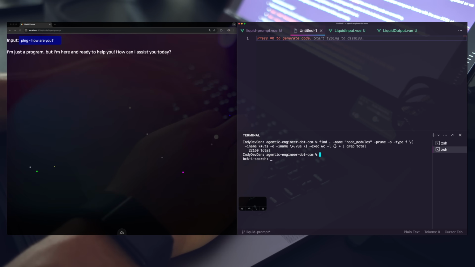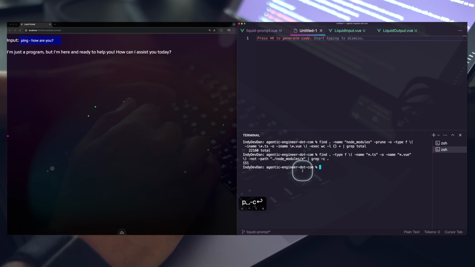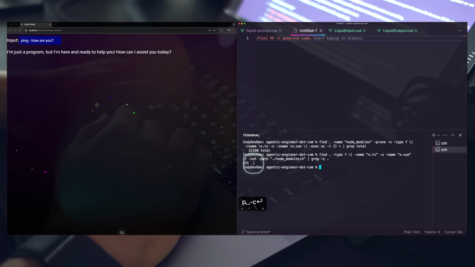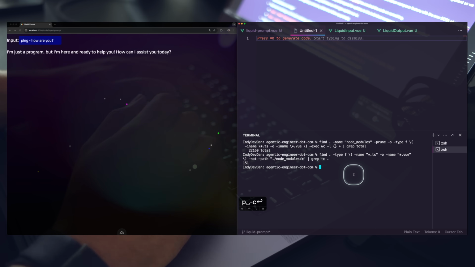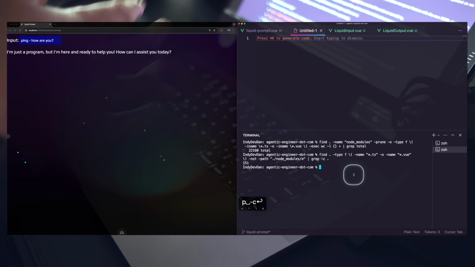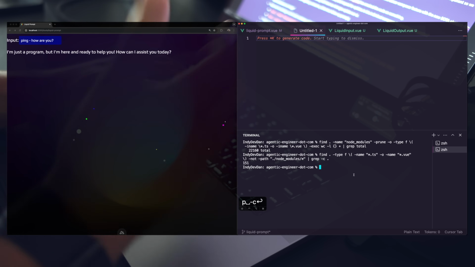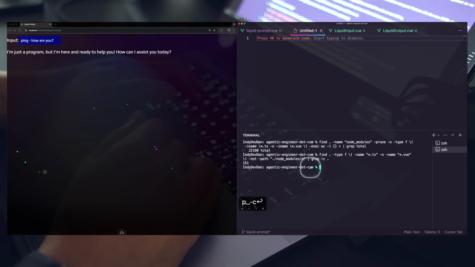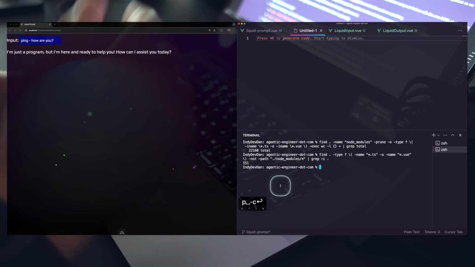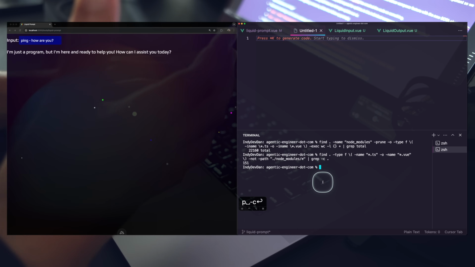And if we do grep -c, we can see that we have about 151 files, specifically .ts and .vue files. So this is a full stack code base. It's a Nuxt application. This is in production. This is live code with multi-file editing. With these AI coding tools, we're operating on about 151 files across TypeScript and Vue.js, and about 22,000 lines of code. So this is a small production code base.